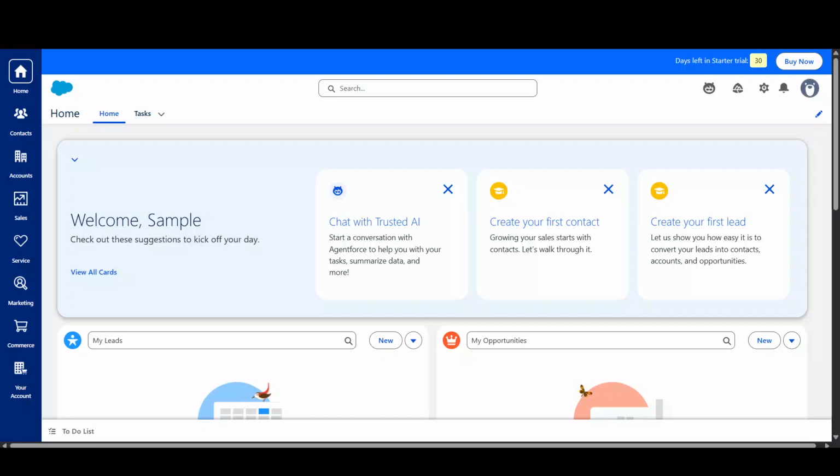In today's video, I'm going to teach you how to share a report on Salesforce. By the end, you'll know exactly how to make a report available to the right people using Salesforce's folder sharing and how to double check that the access is set correctly. Start on the Salesforce homepage.